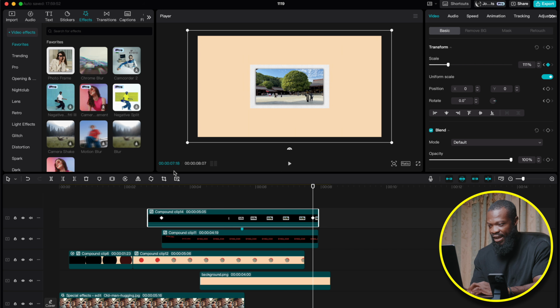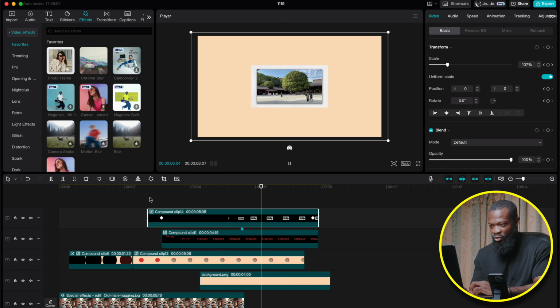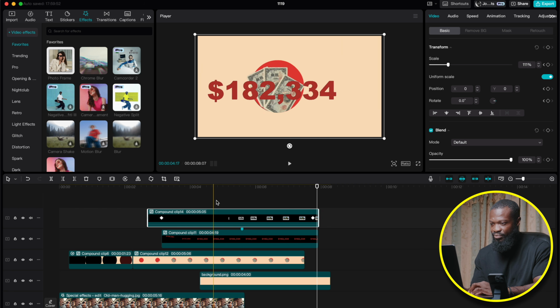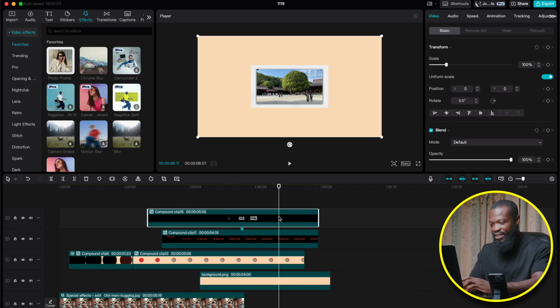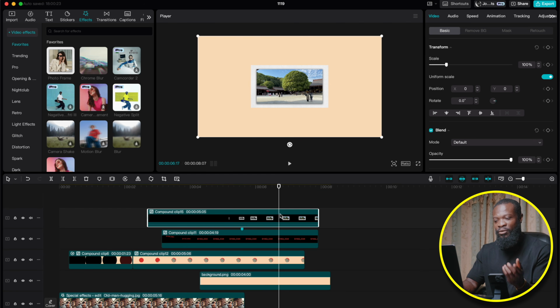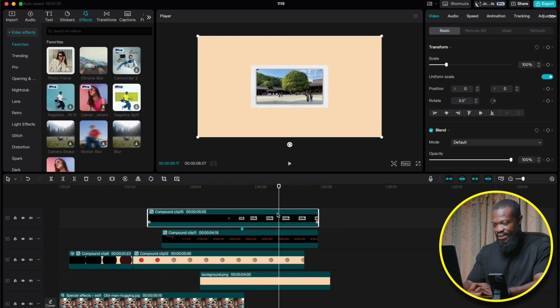So it's gonna have that effect that when it comes in on the screen, it's gonna continue increasing with the size. So now this side we can create another compound clip, Option G. I know we're creating more compound clips, but it's gonna make everything so easy on our side. Anytime you wanna change something in the compound clip, you can just double click and go inside that very compound clip. Very easy to do that.